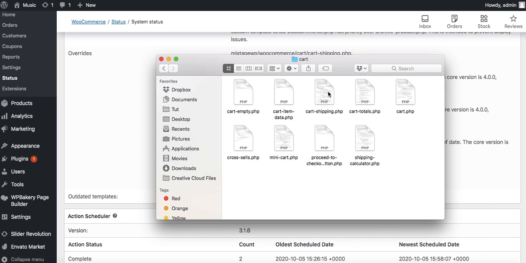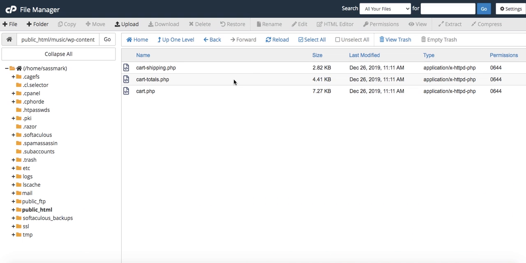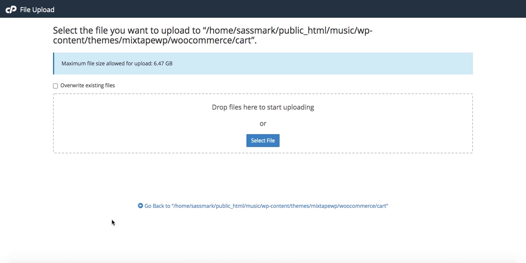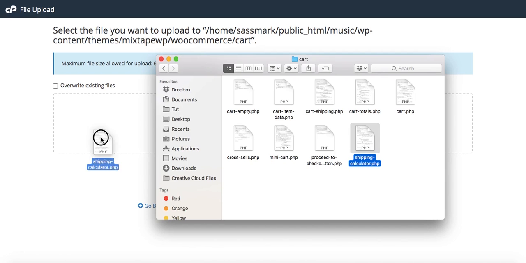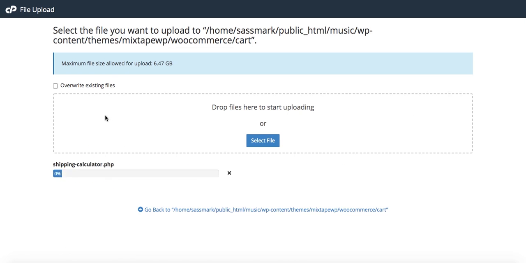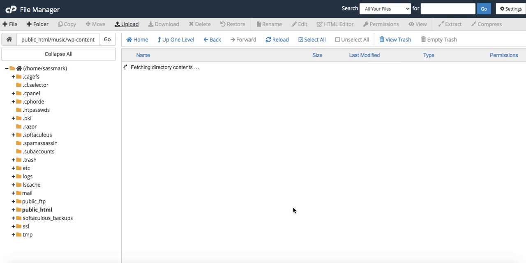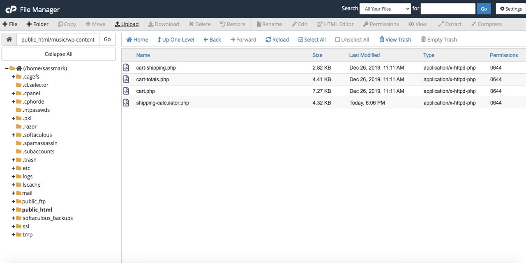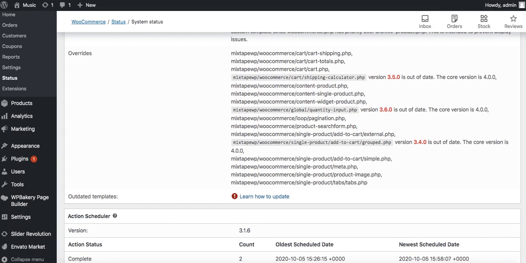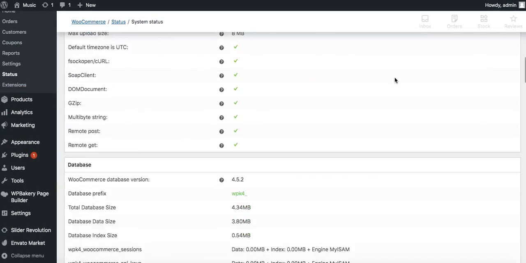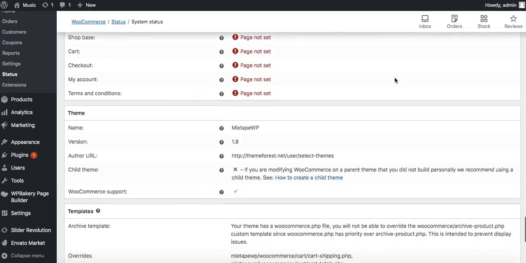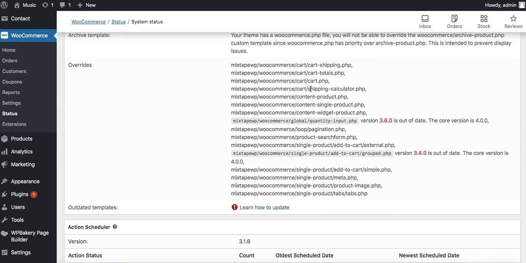So what I'm going to do is click on upload, and I'll drag shipping-calculator.php in here, and that's about done. So if I come back in here and refresh, this particular one should have disappeared and we should have just two remaining. So you see shipping-calculator.php no longer has that error in front of it.